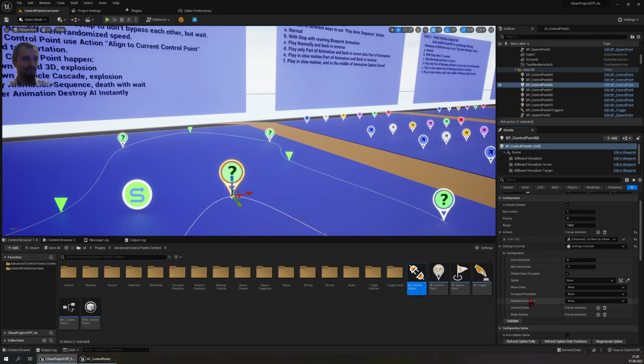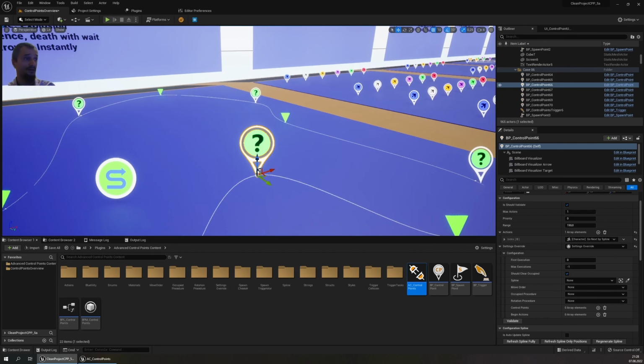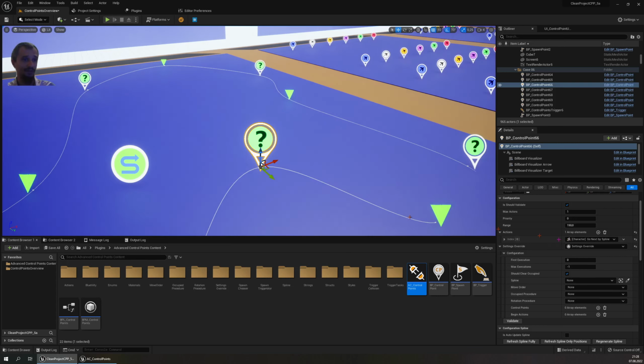What does that mean? If the guy spawned from this spawn point, then he has some set of parameters. You can set a new set of parameters here and completely change, for example, the path on which the actor moves.